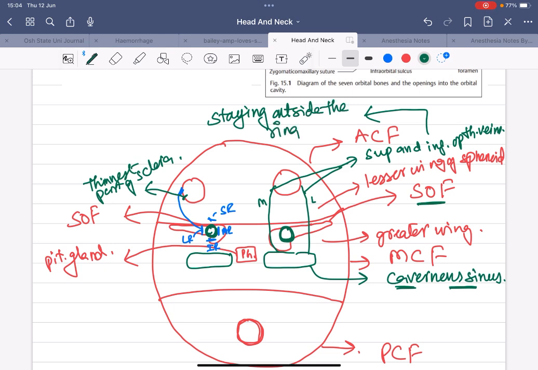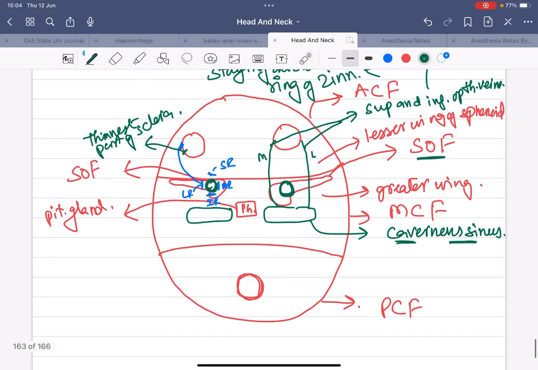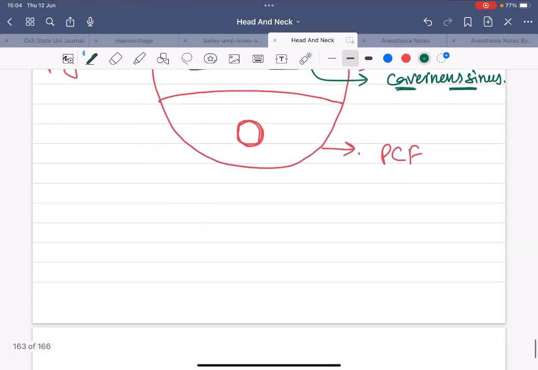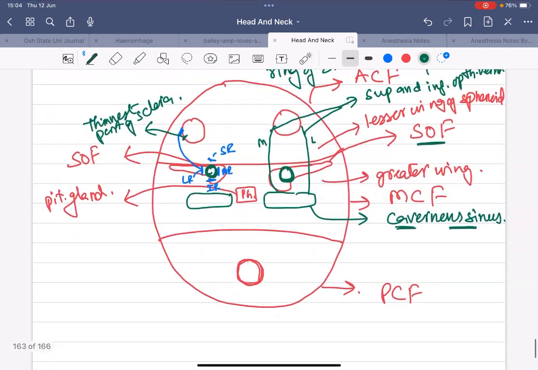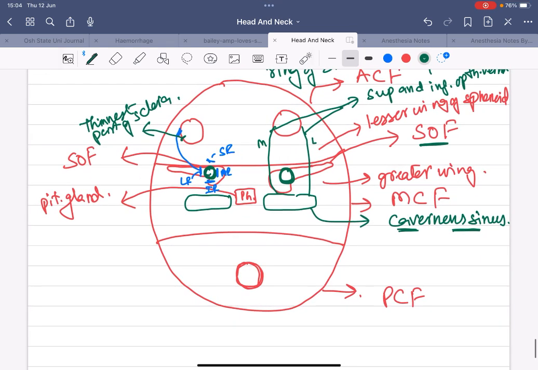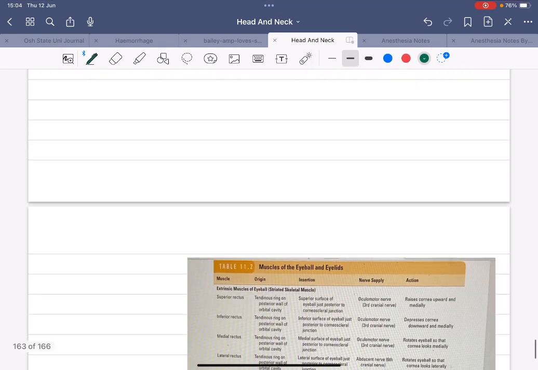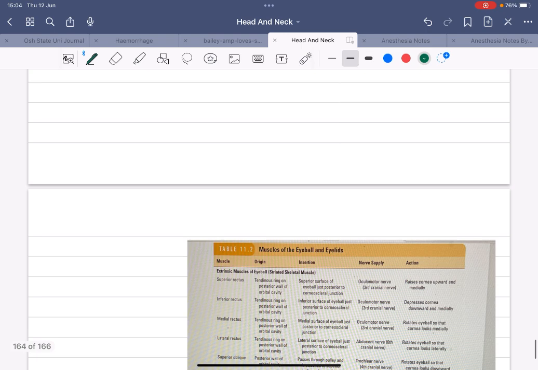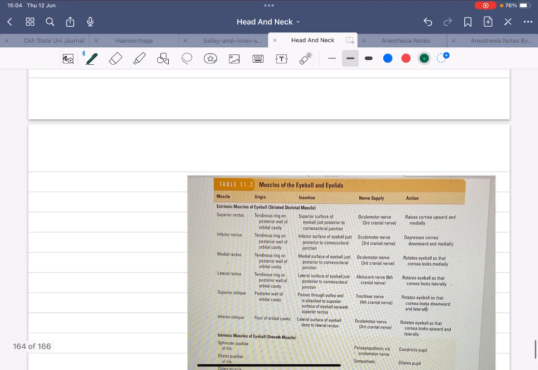Okay, 1 point. Clear? Now, this is the one diagram which you must remember. Now coming to the second important point. First, we must know how to remember the actions of these muscles. Then we will come back to the tendinous ring of Zinn, which nerves are passing through, and which nerves are leaving outside.